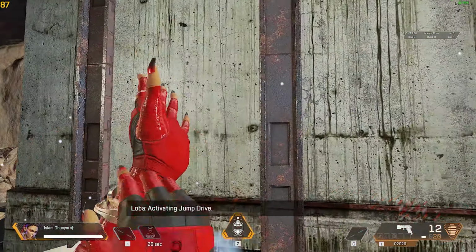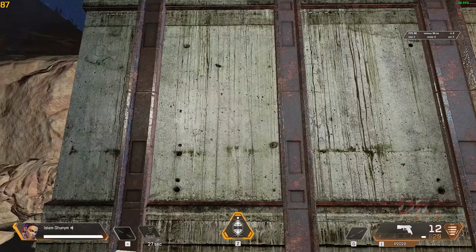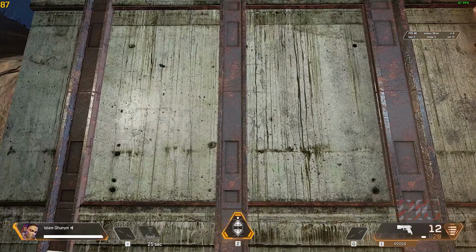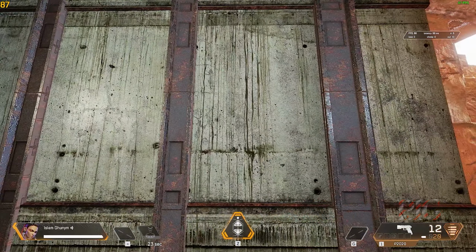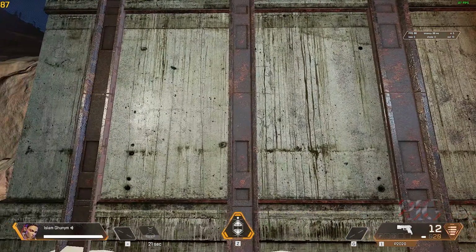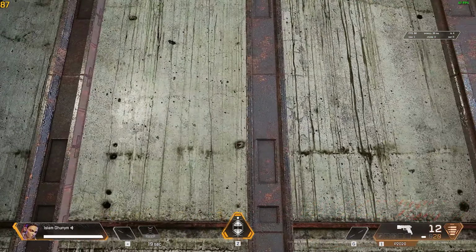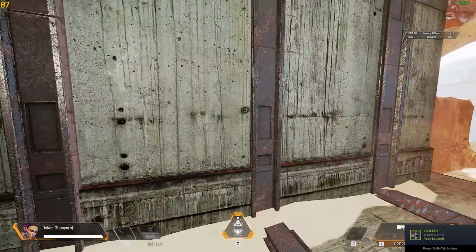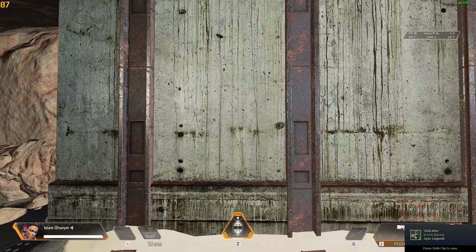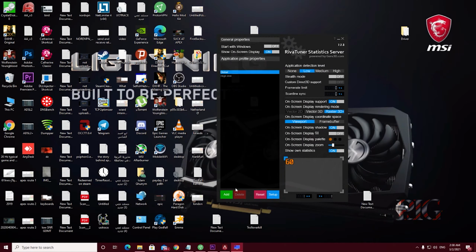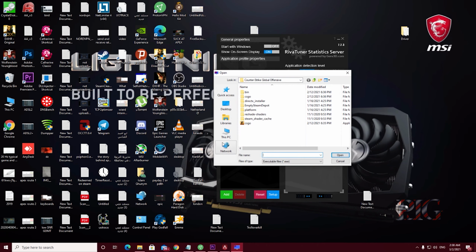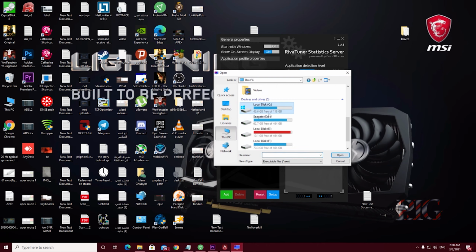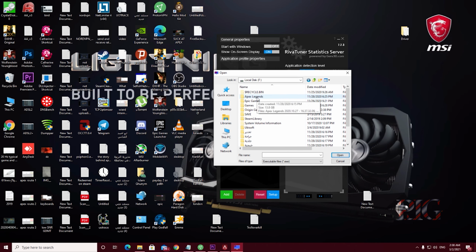Once you find the tearing lines are very close to the bottom or the top and they disappear, this means you have reached your perfect sync settings, and all you have to do is click on add and search for your game.